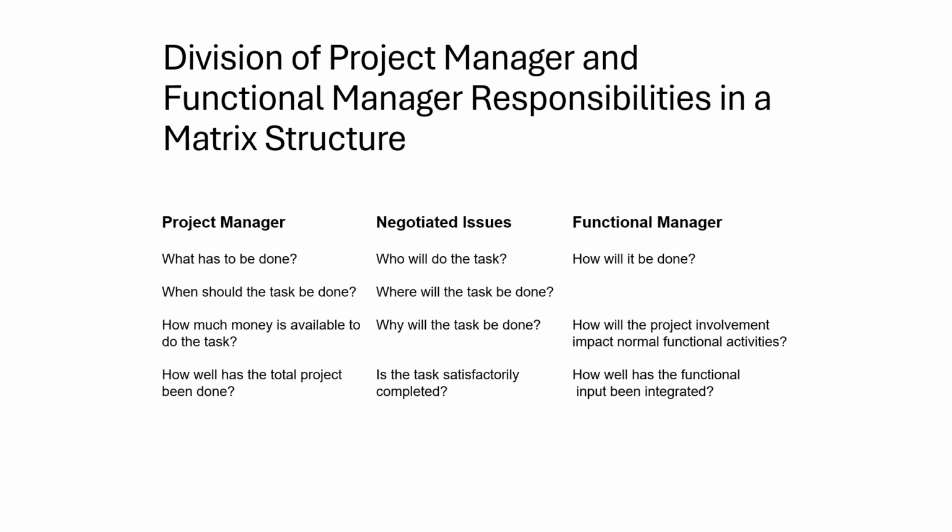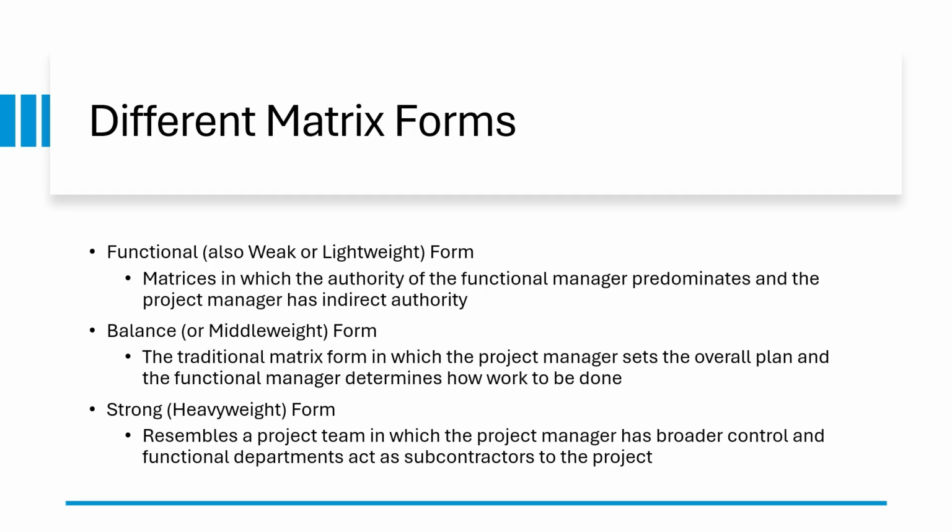This focus can most easily be seen in the relative input of functional managers and project managers on key project decisions. In practice, there are really different kinds of matrix systems, depending on the relative authority of the project and the functional managers. Here is a thumbnail sketch of the three kinds of matrices. Weak matrix. This form is very similar to a functional approach with the exception that there is a formally designated project manager responsible for coordinating project activities. Functional managers are responsible for managing their segment of the project.